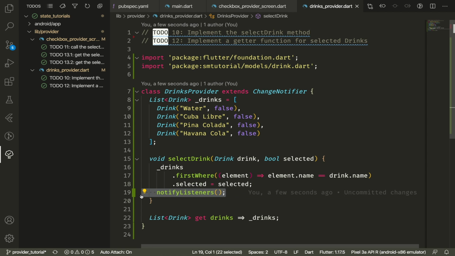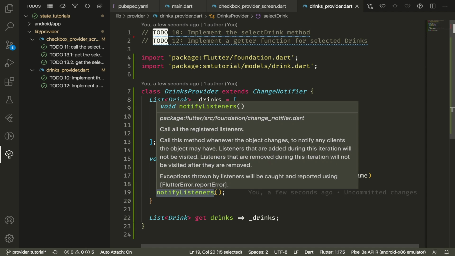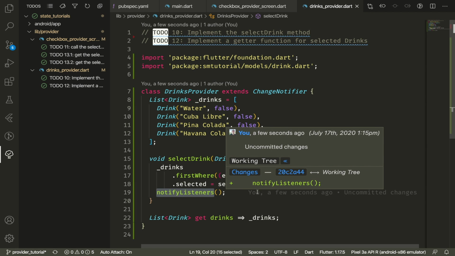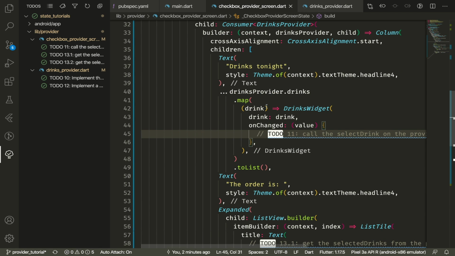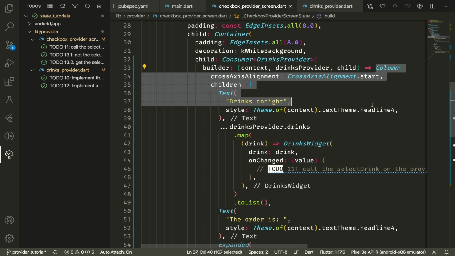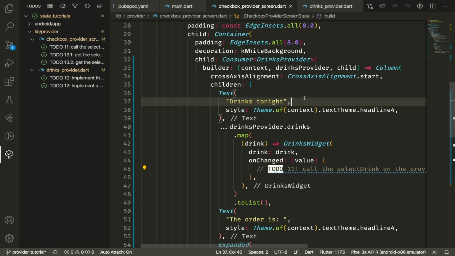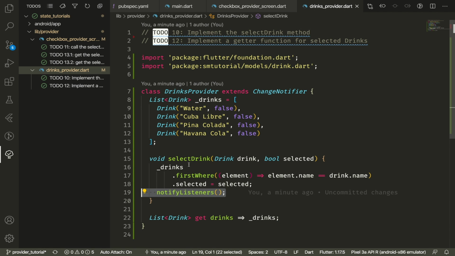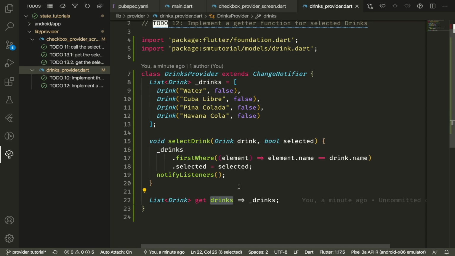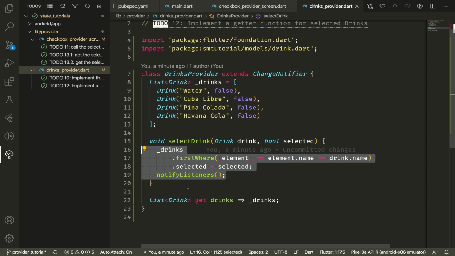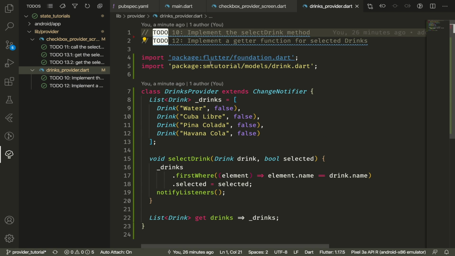The important part here is down there, this notifyListeners. This call to notifyListeners will now execute all consumers to rebuild their build method. This means when we jump once more back to to-do number 11, this whole part of the column is getting rebuilt. So our UI will update with the new status. And this is the reason why we needed this getter function here. Because now it is not that easy to just override or change the values without calling this notifyListeners. This solved to-do number 10.